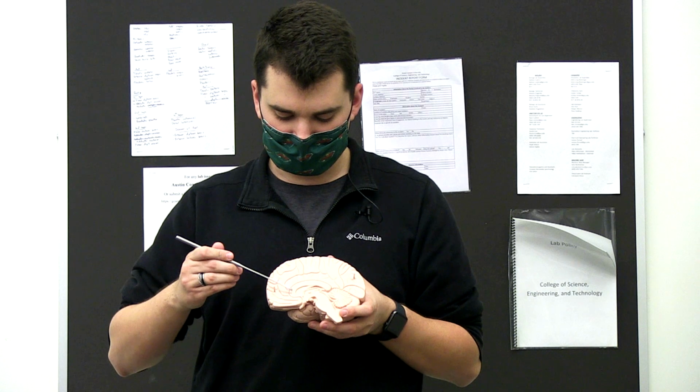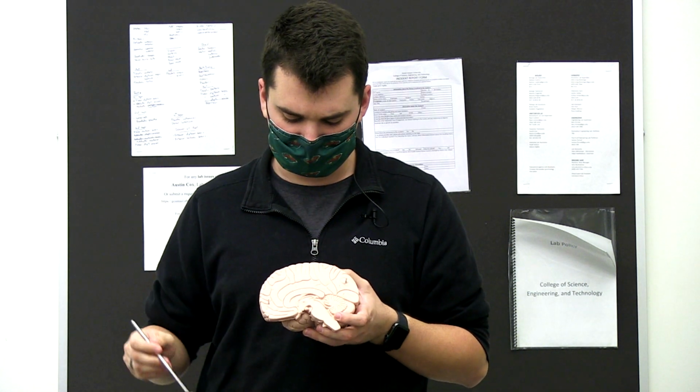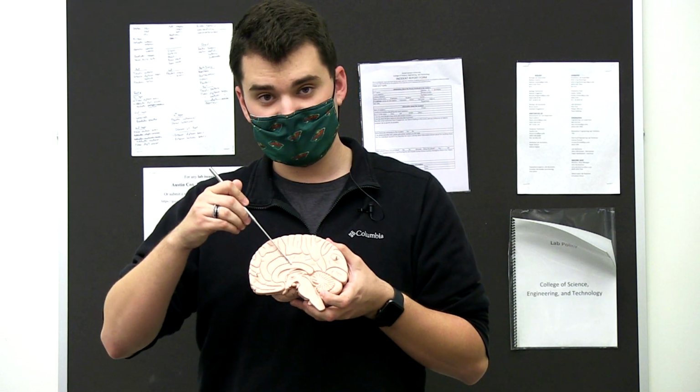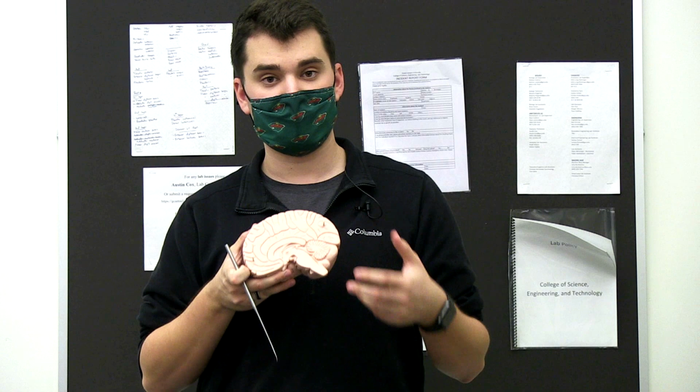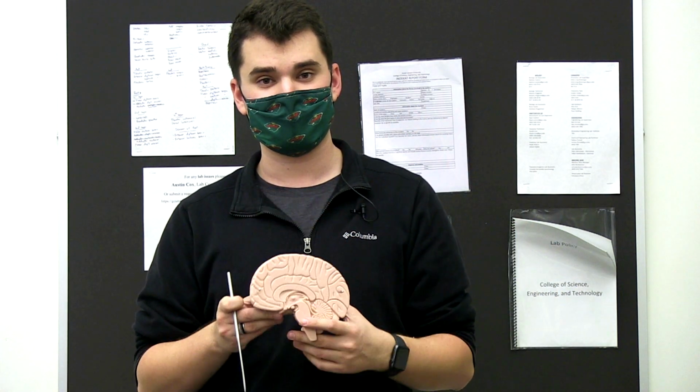Now, above the corpus callosum, here's our corpus callosum again. Above the corpus callosum, we have the cingulate gyrus. The cingulate gyrus is heavily involved in the limbic system. The limbic system has to do with emotion, possibly some memory function, all that kind of stuff. All right, there's a lot of research that's being done into the limbic system and its function.